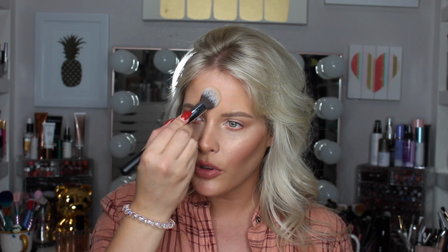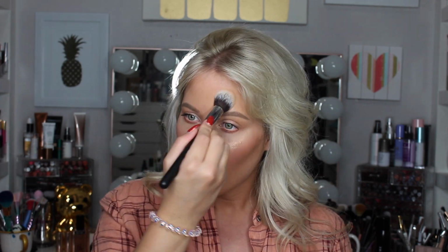Yeah, I got really oily on my forehead. Looks so good. If this is how it's going to wear down throughout the day, where like I said, it's just my skin pretty much showing through, this would be a good foundation to wear all day, especially if you don't have time to do any touch-ups. I didn't really have time today, so I like it because it didn't get cakey.